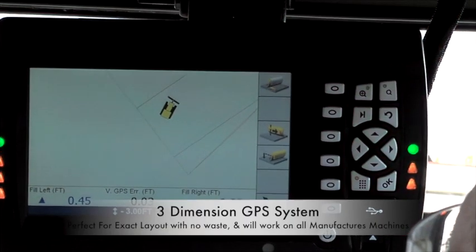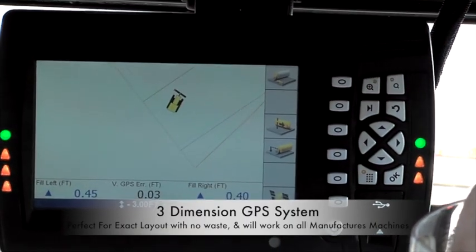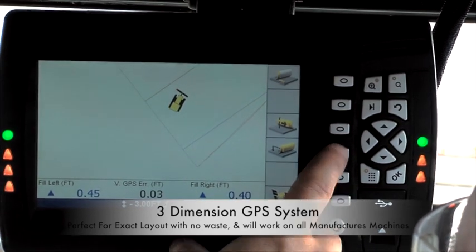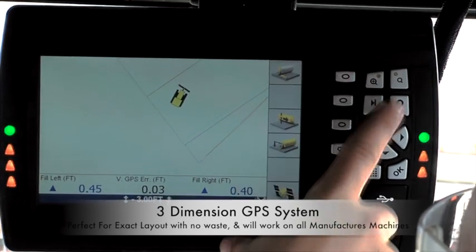3D, we actually have a control box in the machine that will have a background map that we can actually follow. And not only do we get the elevation guidance, but we will also be able to see where we are on the project at any given time. So it's like we're riding around in the cab of the machine with a set of plans in our hands, and we can see, all right, I'm in this driveway, or I'm in this parking lot, or I'm on a building pad. So the differentiation is 3D versus 2D.